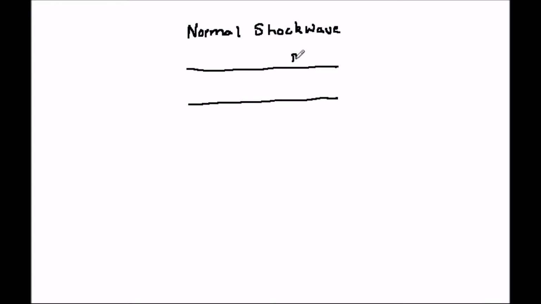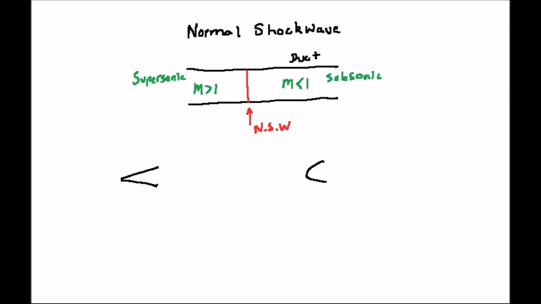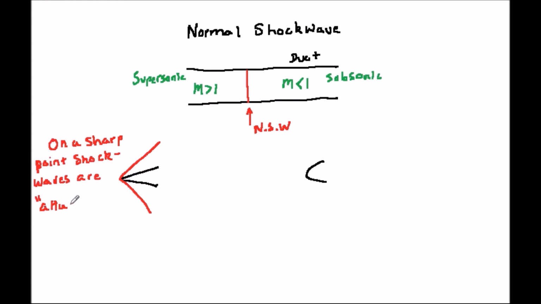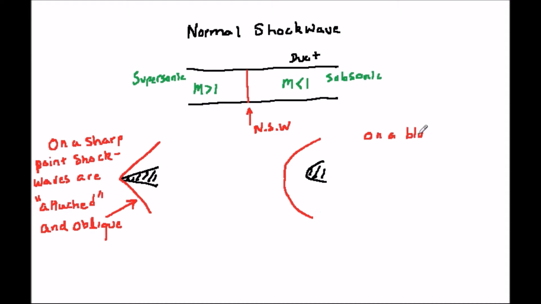The first type we'll consider is called a normal shock, so called because it happens at right angles to the flow. And in propulsion systems, we generally come across this in two circumstances. Firstly, if a supersonic stream in a duct slows down and becomes subsonic. And secondly, if a supersonic flow tries to turn through an angle which is too great for it and becomes detached from the object. A good example of this is a flow round a blunt cone.